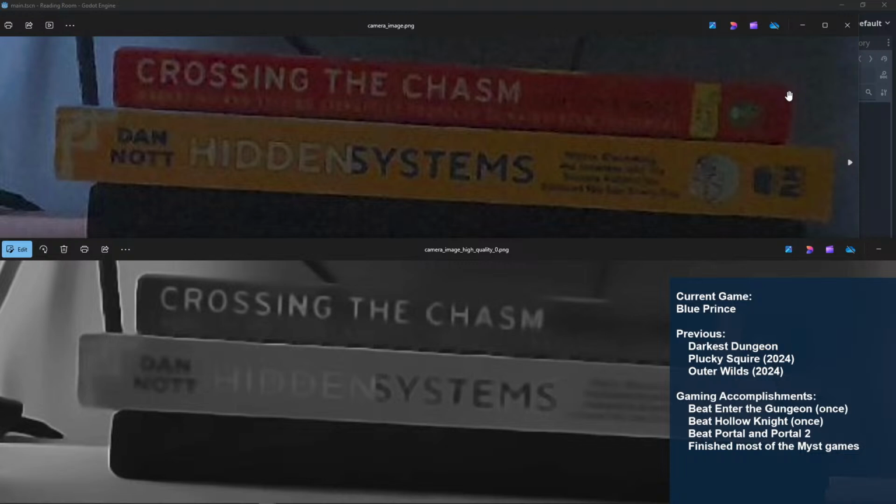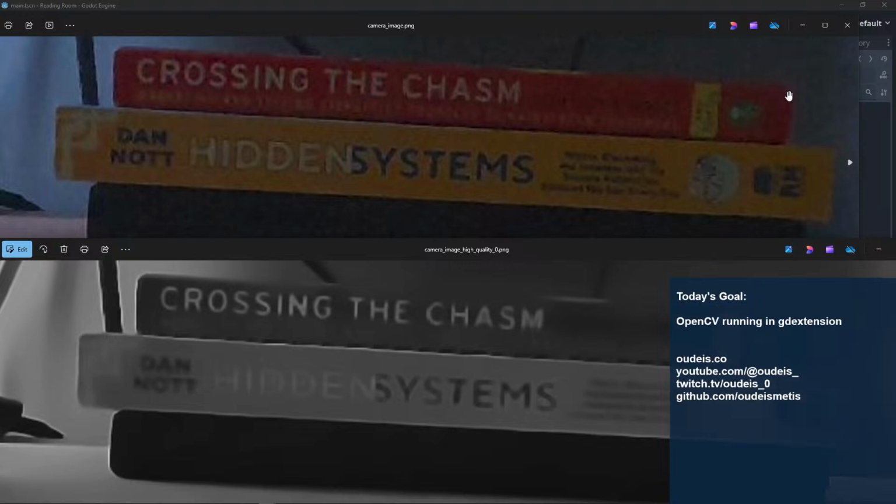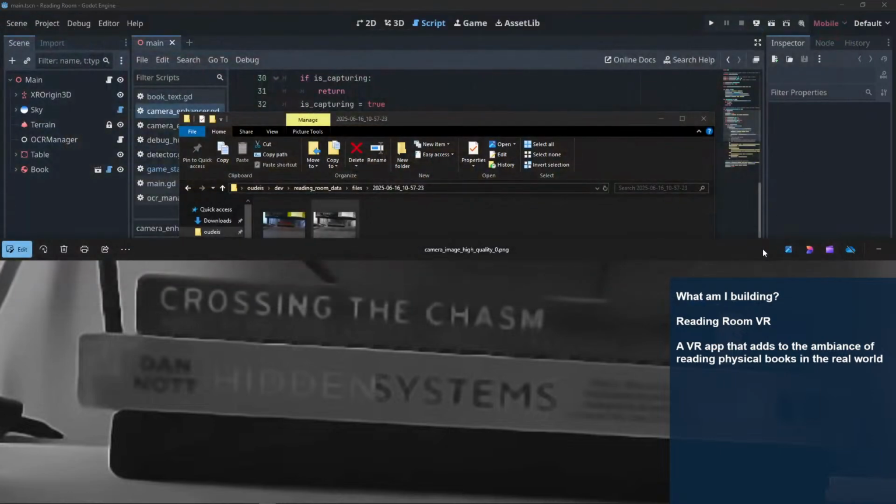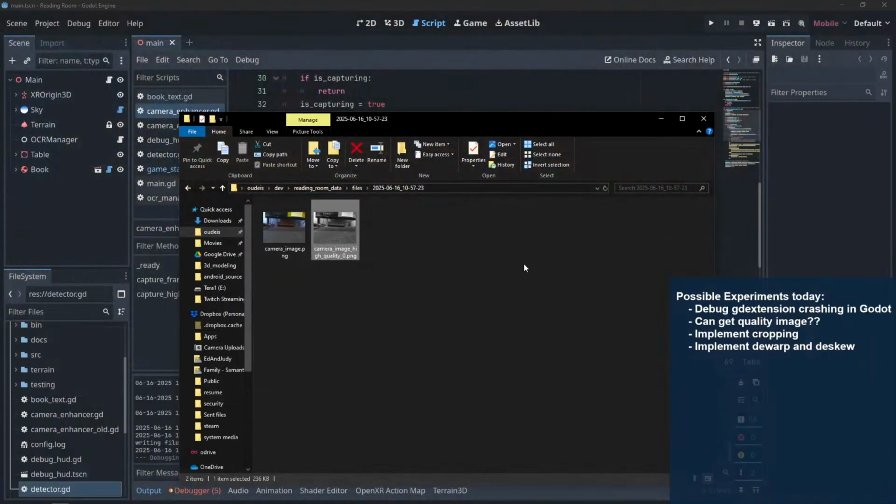I am failing to see any tangible improvement. And this is with a headset that's not even moving. In the real world, the book would be moving a little bit, the headset would be moving a little. I mean, I guess in some ways it's doing some decent averaging. But no. All right, I think we're back to the drawing board then. I think this approach is a failed approach.